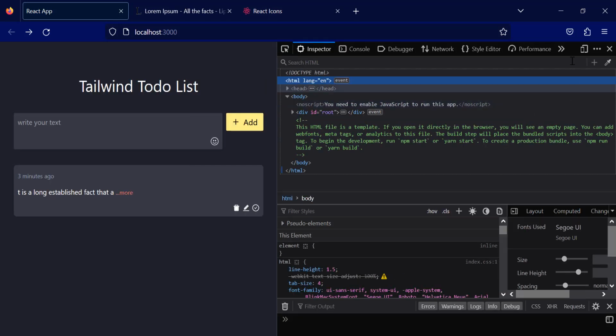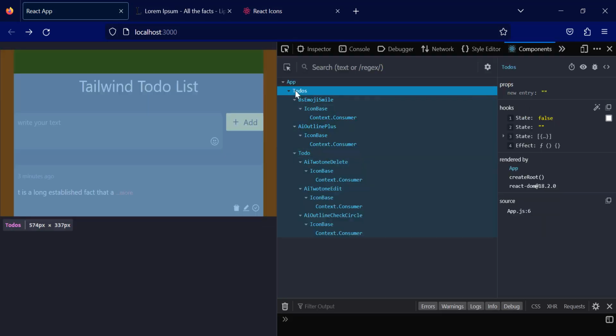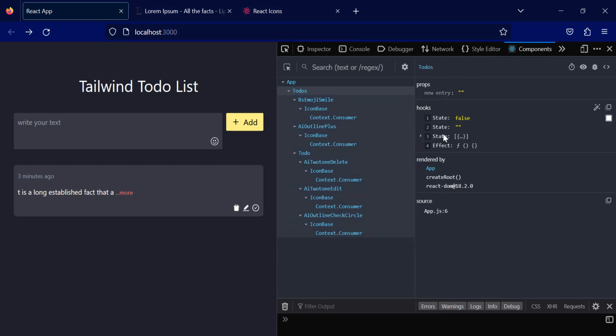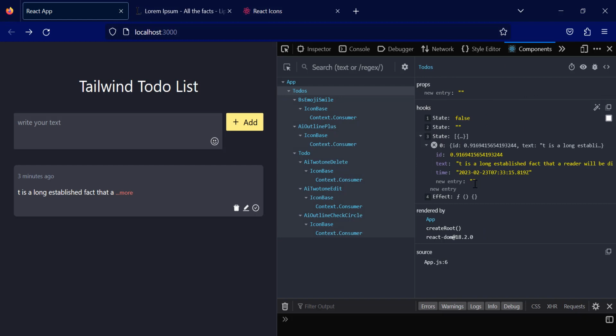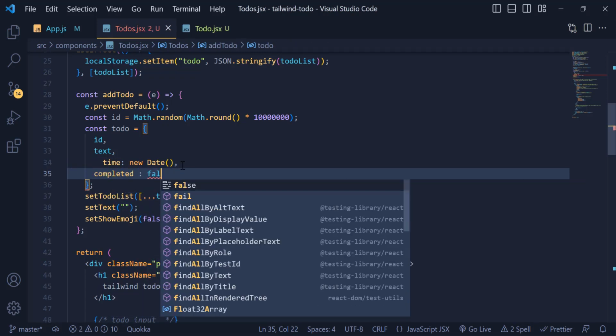Now if I go to React Developer Tools and check for the component, you can see we have all the to-dos listed in here. Okay, we don't have the completed variable inside our object, so I just go back to the to-do and add this completed variable to be false by default.